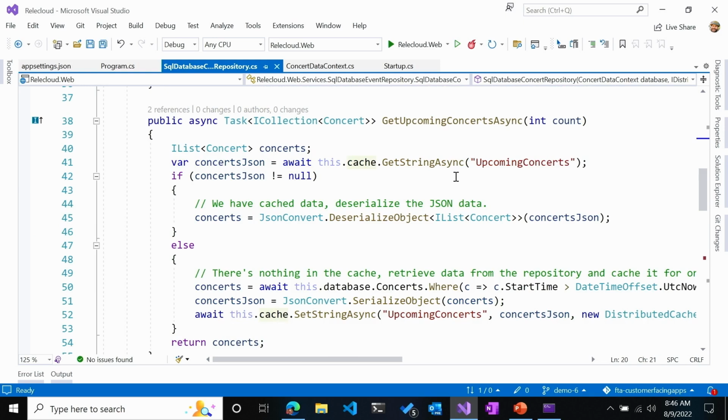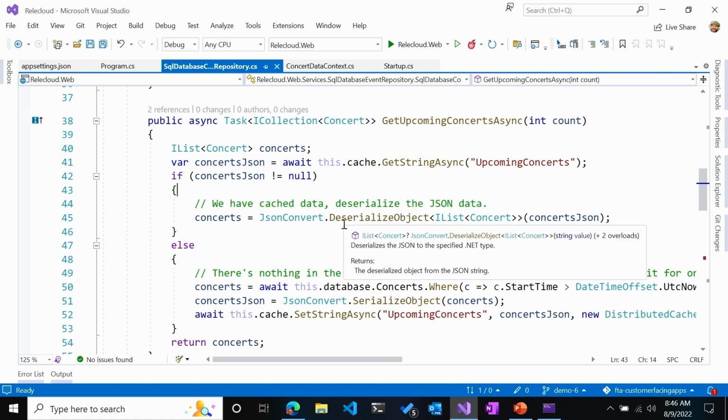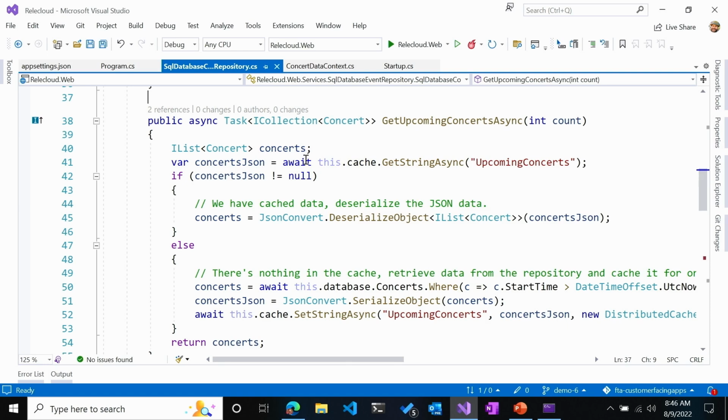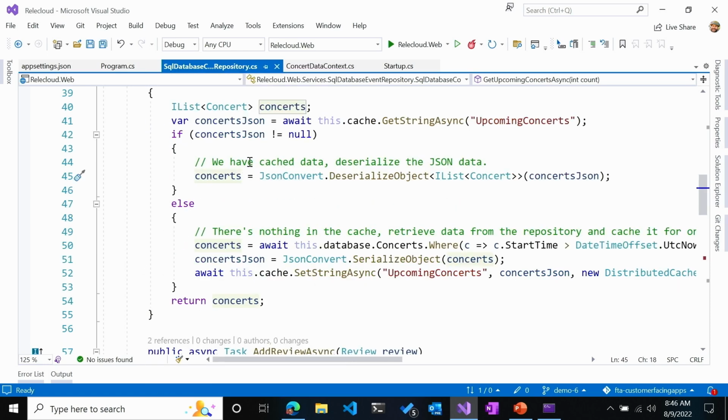All we're doing here is trying to pull it out of the cache. If it's there, using a key, great. We have it in memory, and then we're just deserializing our concert JSON into a concerts object and letting that go. If it's not in memory, then we're actually pulling it out of SQL Server and then putting it into the cache.